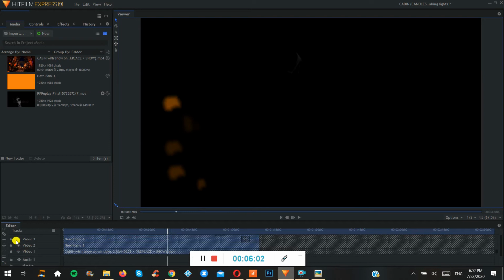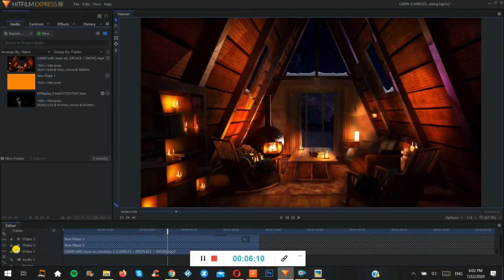That's light that comes from the candles. So when I turn it on and choose video number 2, you can see on this spot the lights go on and off. And when I scroll, you can see how it's animated.